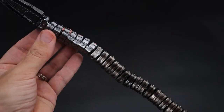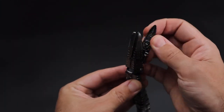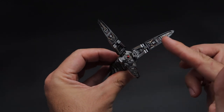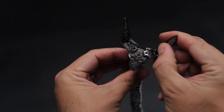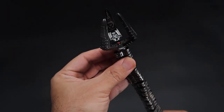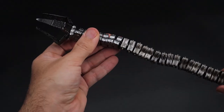I was not expecting such a great work, such attention to detail. You can see inside the claws all the details on these, and the painting is just amazing. These claws can be bent a little. There are two kinds of claws. In this one we are seeing the first kind, there are two of this kind, and there are two of the other kind we will see later.